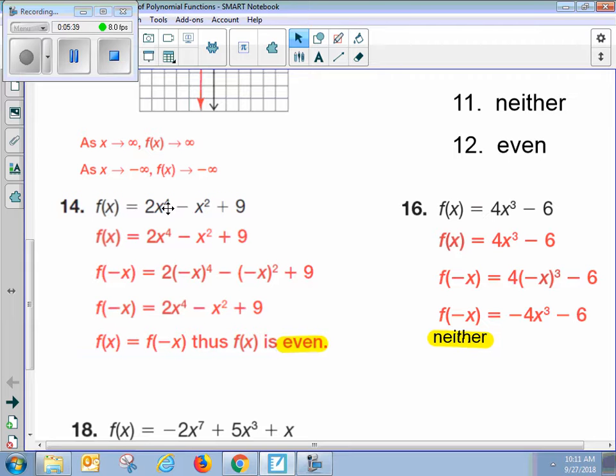The odd, see how this is a power of 3. To be an odd function, every sign has to change. Can the constant sign change? That's why it goes with neither. That's why it's specifically with odd, not a trick with even. So the odd ones, every single time it's a constant, it'll be neither. Correct.